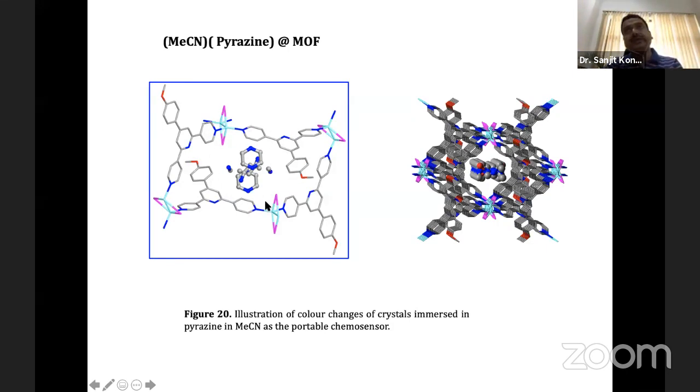If it is so, obviously the proton conductivity will increase. Most proton conductivity studies are done in the presence of water, because you need a lot of carriers inside. But we have pyrazine already inside. Now if you give some acid, it will form a salt, like pyrazine H plus. So you don't need water molecules. You already have free H plus, a lot of H plus inside the cavity. Therefore, it can give you wonderful proton conductivity. This was our assumption, and we did the experiment.